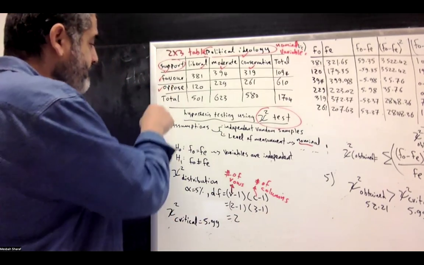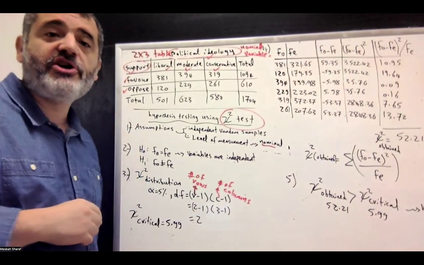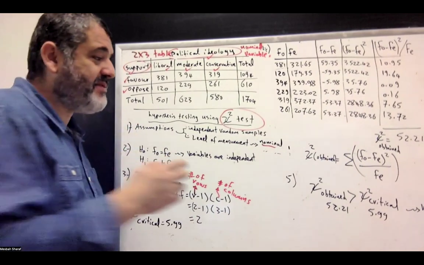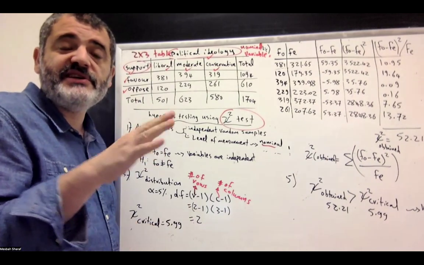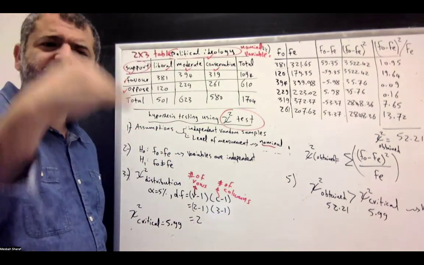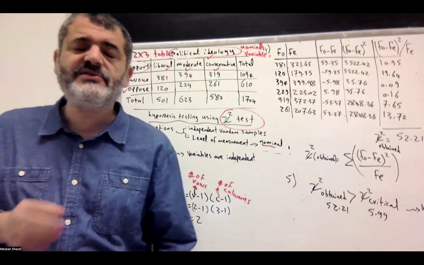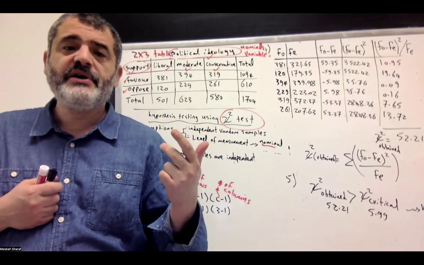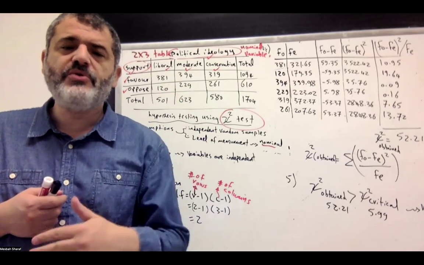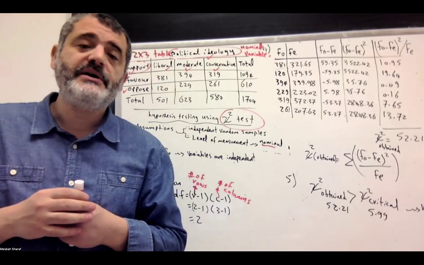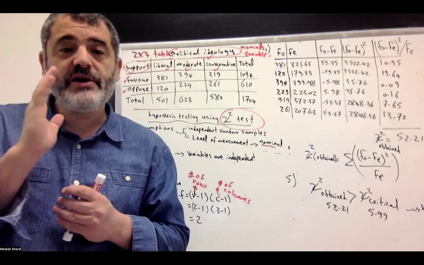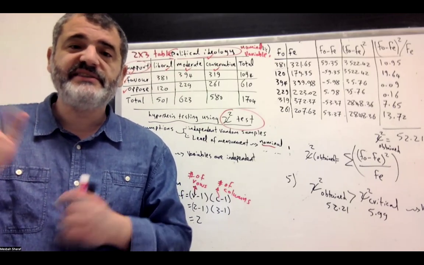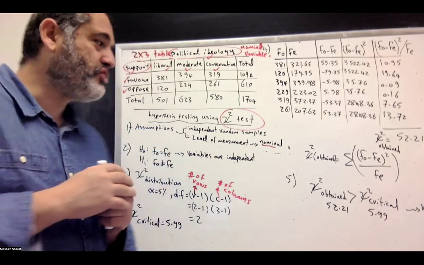The fourth step is to get the chi-square obtained. So we get the obtained, we get the critical, and then at the very end we make a comparison. If the obtained is greater than the critical, you reject H0. These are typical steps that we did, even with the Z or with the T or with the F test. We follow the same 5-step model. You get the critical and you get the obtained, and then you compare the obtained with the critical. If the obtained statistic is greater than the critical, you reject the H0.